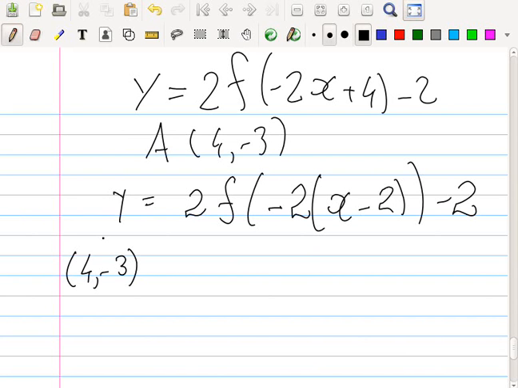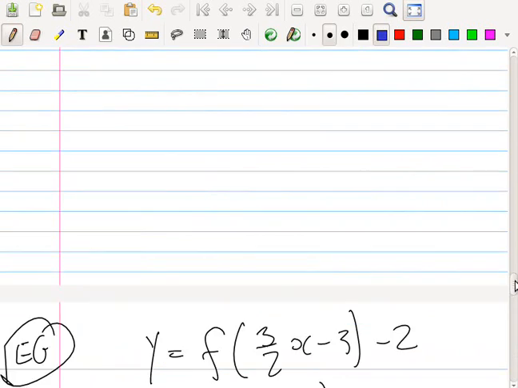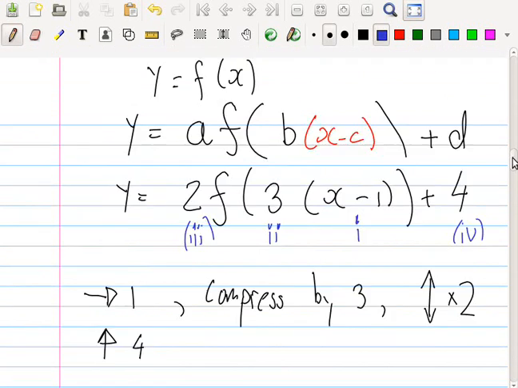Let me be maybe a bit more explicit. You see this x here? This has to be an x, not a minus x, not a 6x, not a half x. It has to be an x. So if there was a minus on it, that must come out. You can't have any coefficient on the x here except for 1.